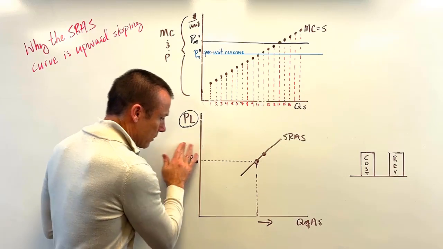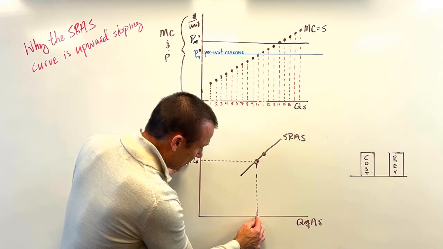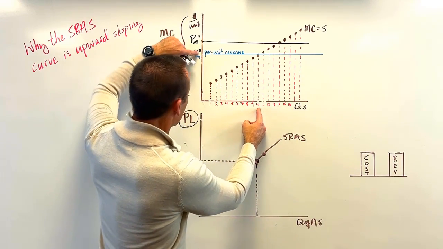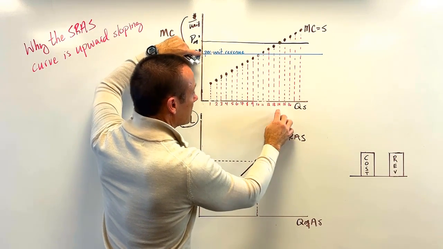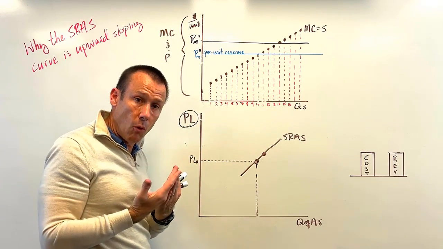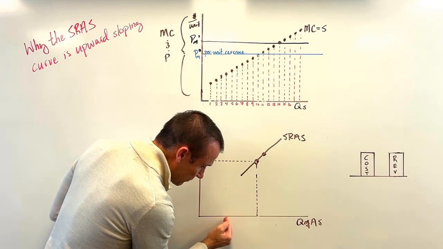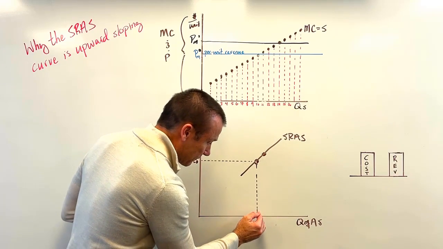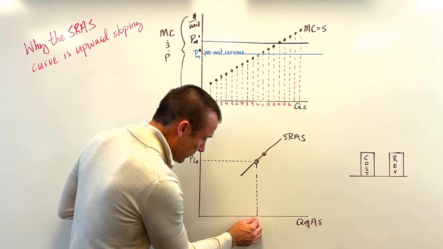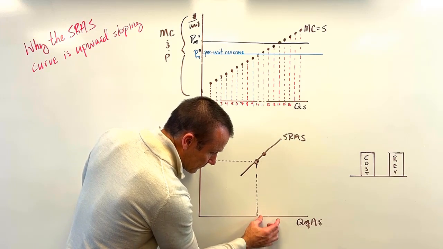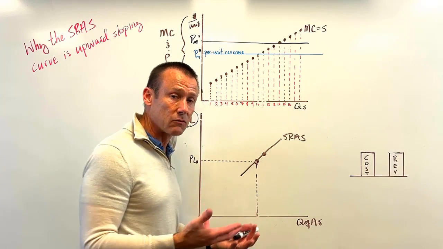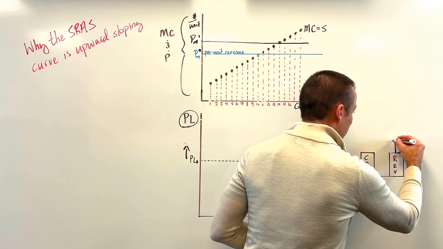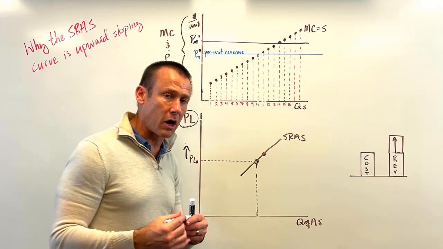At a given price level, we wouldn't produce goods where cost exceeds revenues. Now when the price level goes up — revenues of businesses go up — for those last goods, revenues now exceed cost in the short run. Here's the key: the short run is that period of time when the cost of production, especially wages, lag behind changes in revenue. We call them 'sticky' — they're not fully adjusting to the price level changes.